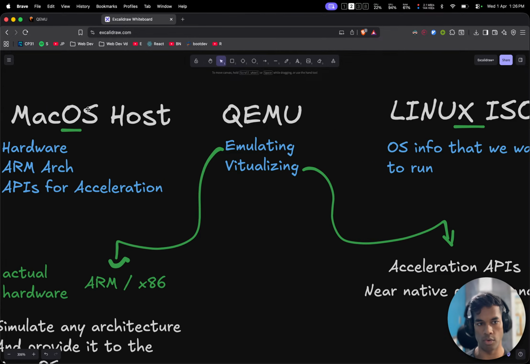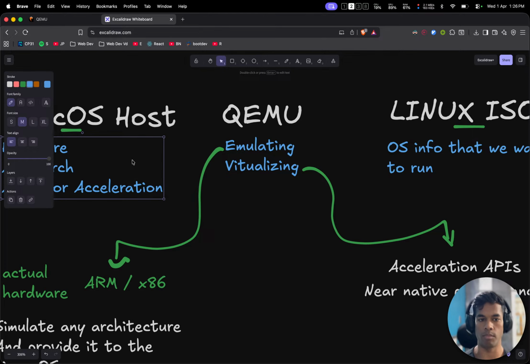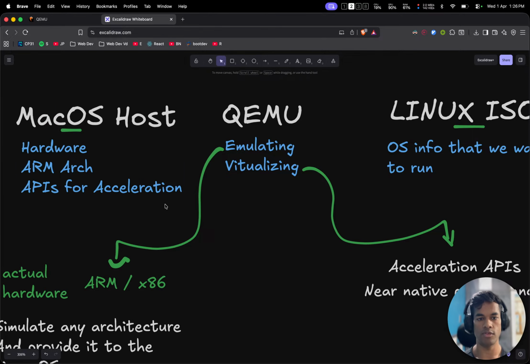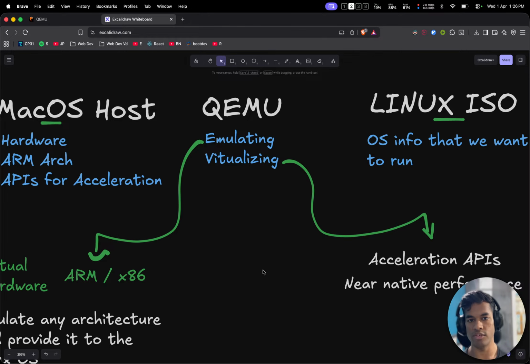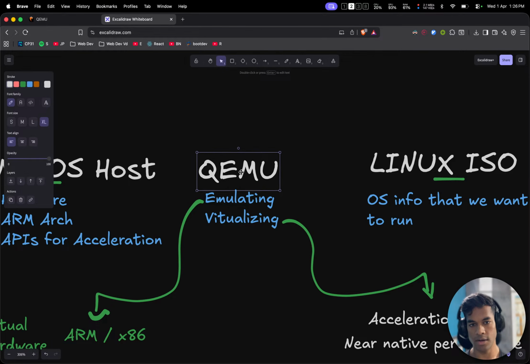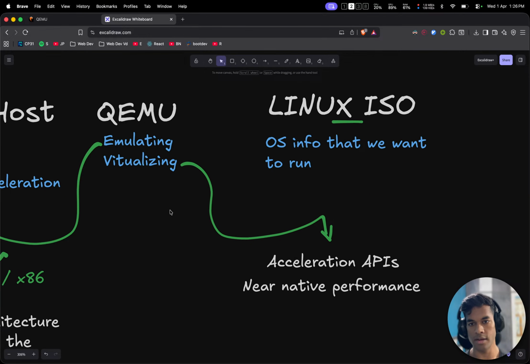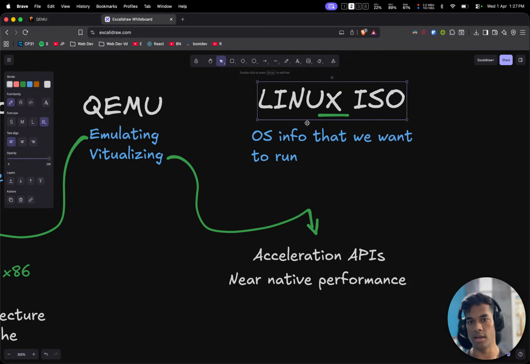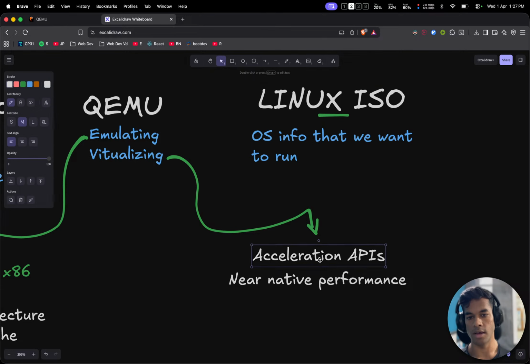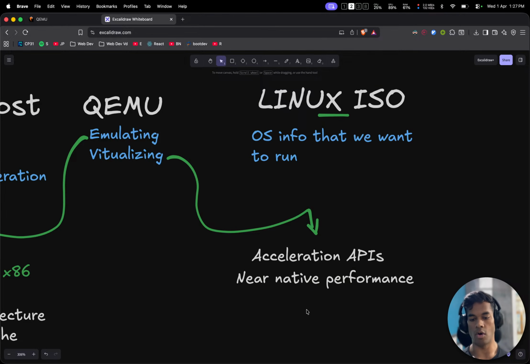The host OS has some programs which have APIs that can be connected to by QEMU, and then QEMU runs the commands given to it by the virtual machine that you want to run, and runs those commands on the hardware with near native performance.